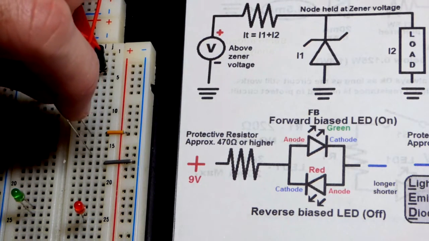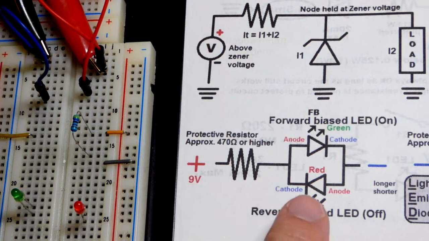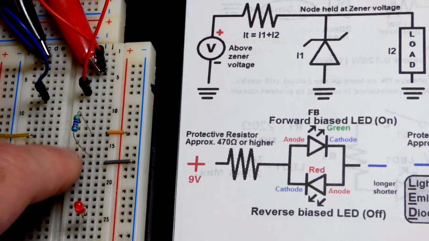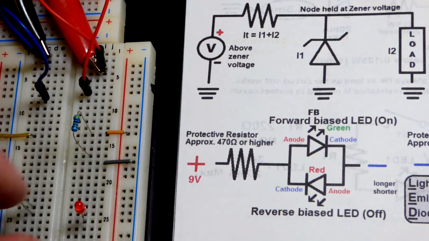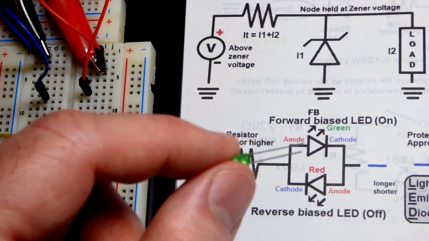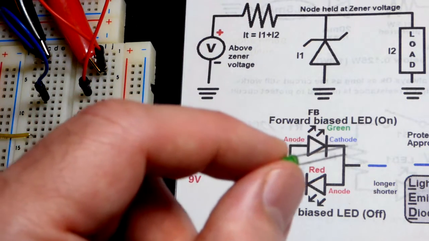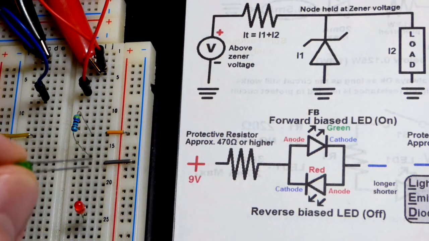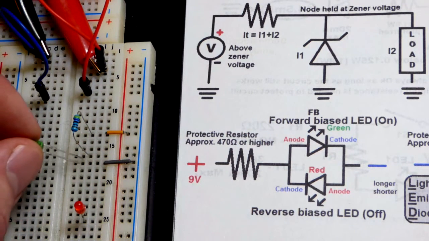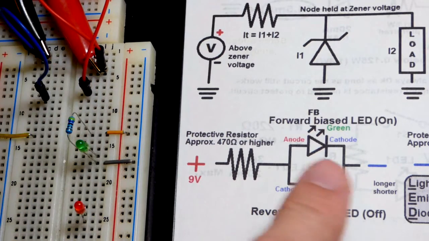So there you can see the positive side of the power supply. We're connecting a resistor. On the other side, we're coming here for the LEDs. I have one space between this jumper and that, because as you can see, the LEDs are right next to each other, their leads. So the green one, we're going to put the anode, that's the long lead, towards the positive side, so directly to the resistor. The short lead, the cathode, we're going to connect directly to the negative side. So that will make it forward biased so that it can light up. Pretty straightforward. Let's move it over here and plug that in. So you can see those connections there.